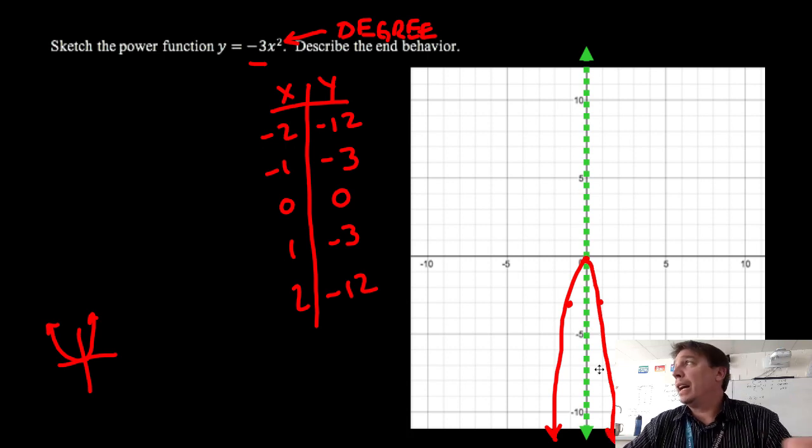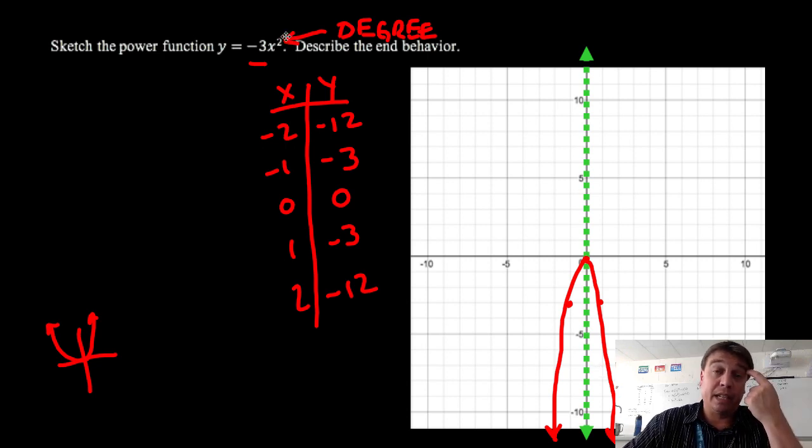All right, and we see that we have a parabola. It makes sense because we're used to the parabola based on the squared term. And we know this is negative, so the parabola is going to open down. And we would expect it to go rather quickly because of the 3 in front. So we know a lot of these different things.